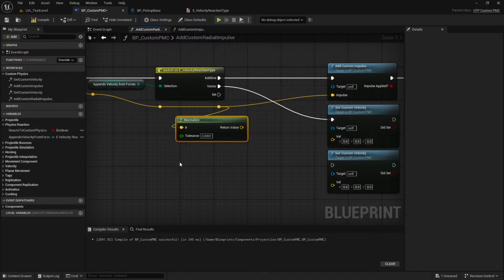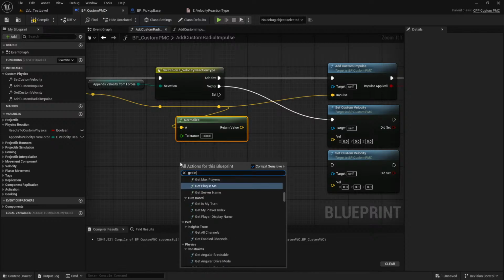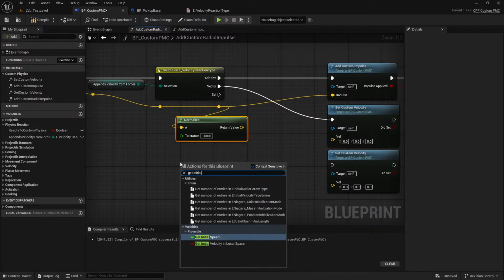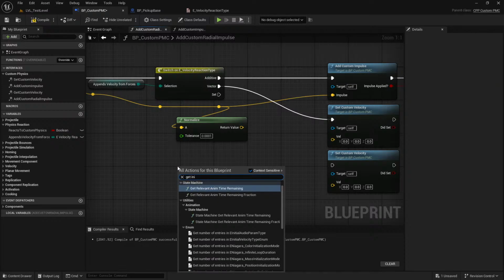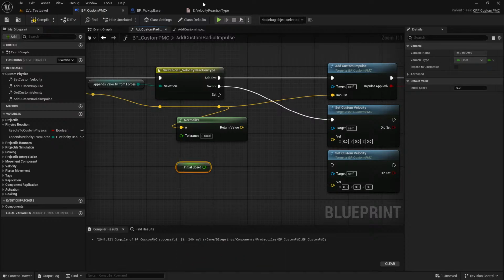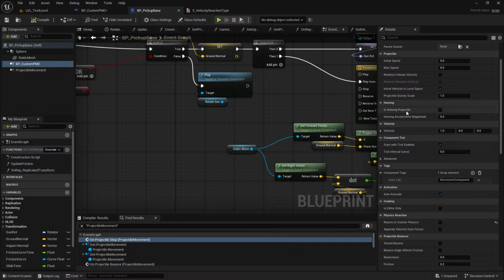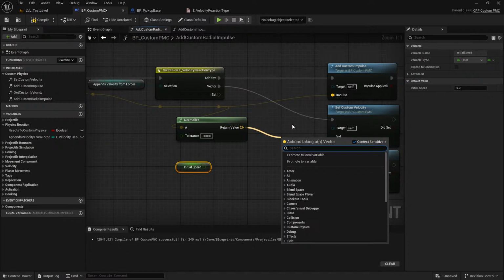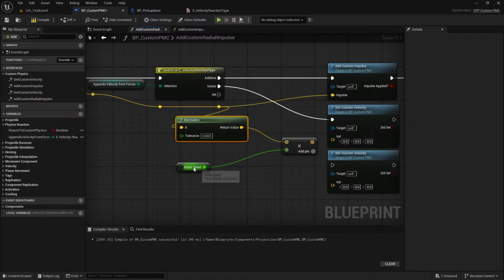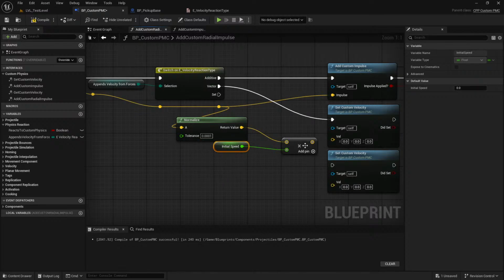And then we want to get initial velocity, initial speed, is that actually what it is? Yeah, initial speed. We want to multiply these. I don't know which projectiles would use this yet, but hey, it's a good thing to have.